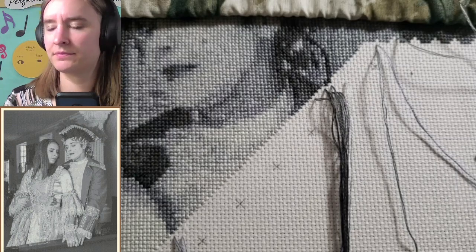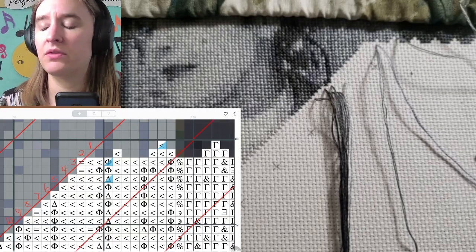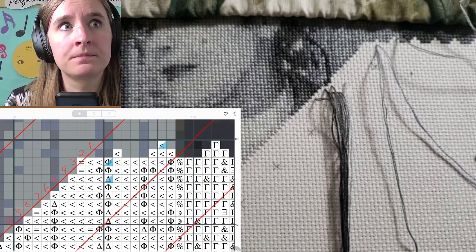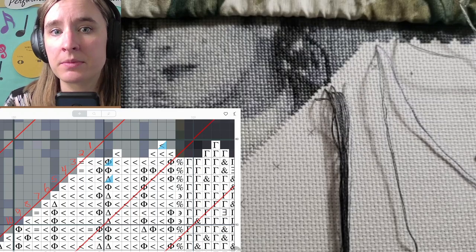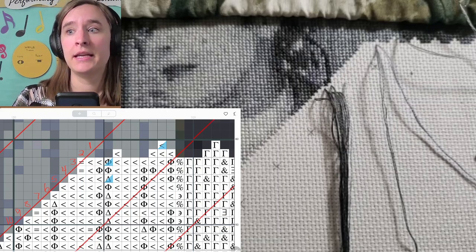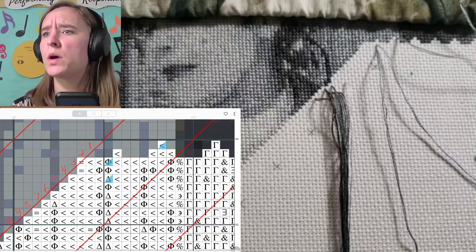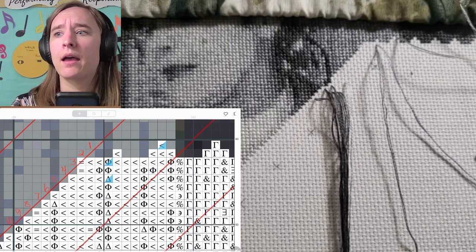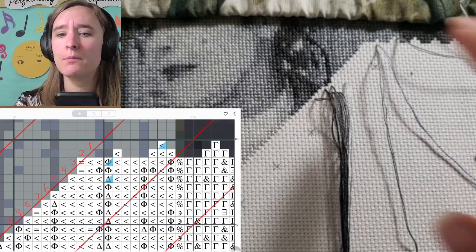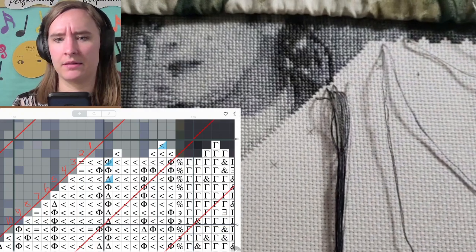So I'm going to show you a screenshot of my Pattern Keeper, which, if you haven't used Pattern Keeper, is a great app. In addition to marking off your stitches really easily, you can search by symbol or by color. And you can also, as you can see from this, in row 1, there's a little blue mark, and that's showing me exactly where I have my thread parked, right here.